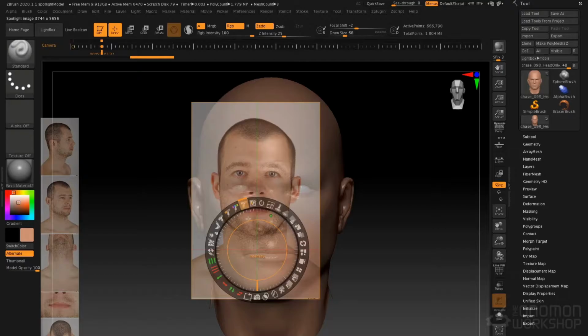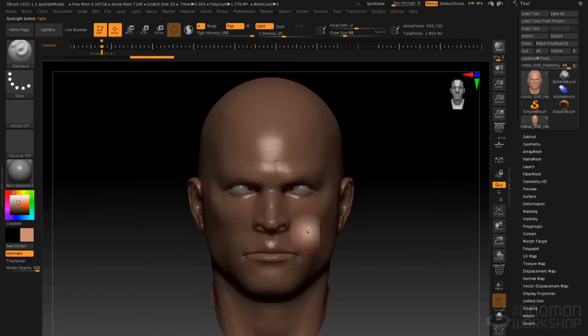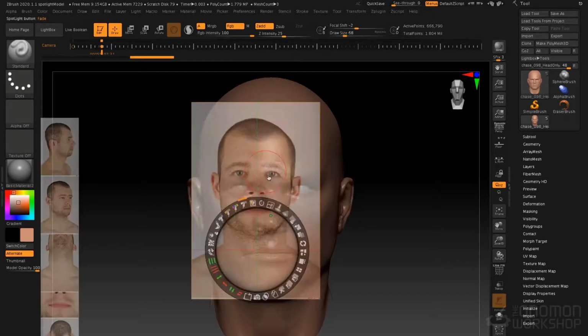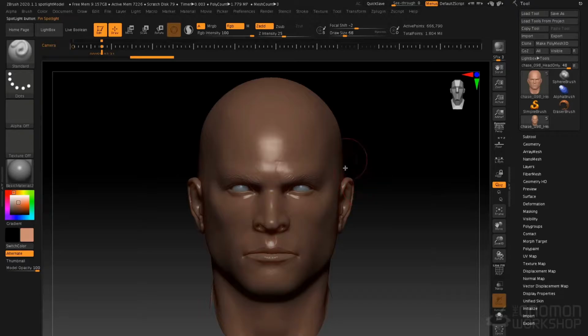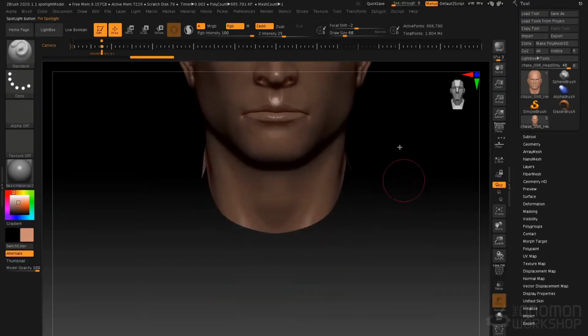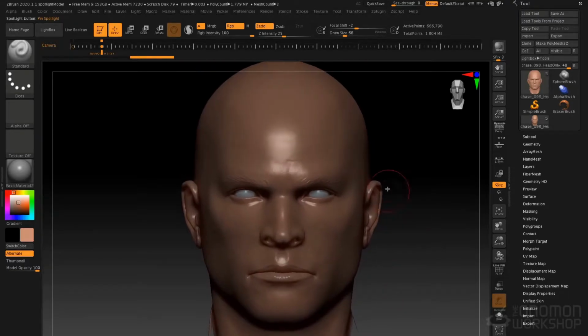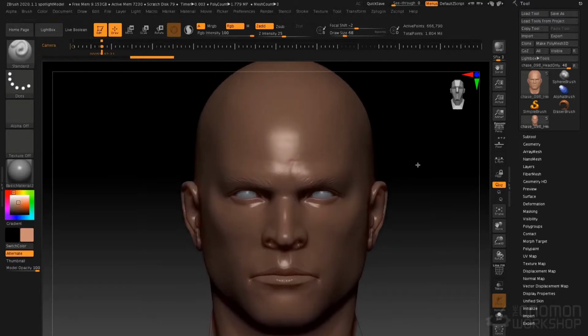So let's now take a look at how to use this for actual texture projection. If we want to leave the spotlight interface, we press the Z key. And now you can see there's my spotlight. I can shine it through the photo reference and see it projecting onto the image behind. If I press Z again, it brings my interface back. If I press Shift Z, it turns spotlight off entirely. So I'm just going to zoom in on the face. And I'm going to do a first preliminary projection of just the face.